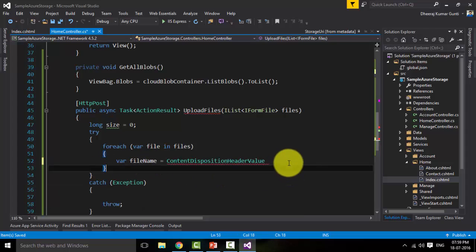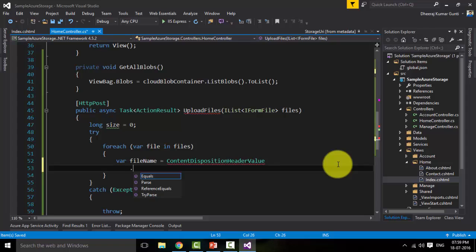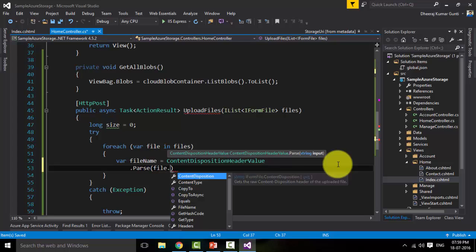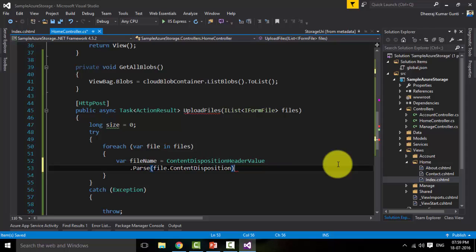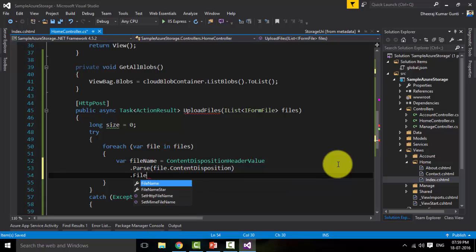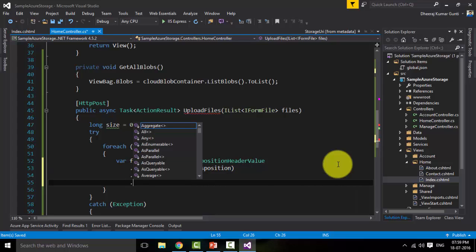It is under headers dot parse of whatever the file dot, and we are dealing with the content disposition, so we are specifying that value. So dot, and we need to get the file name, and dot, and we are trying to trim empty spaces.